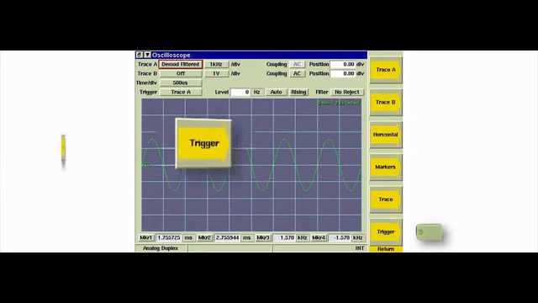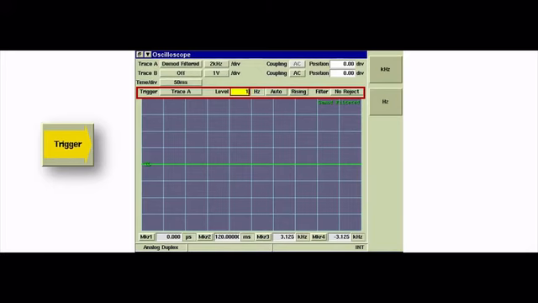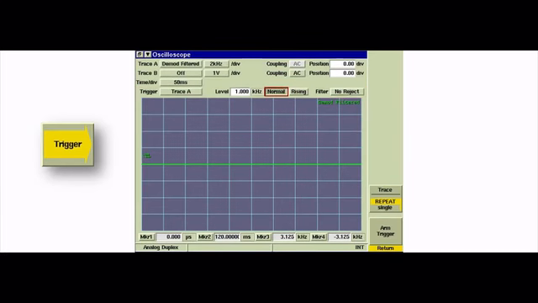Pressing the trigger soft key allows the user to trigger on an audio event and capture the event on the display. We will use this function along with some of the other features that we've talked about in this video to trigger on and capture a tone remote transmission. We will first set the trigger fields highlighted in red, as indicated. Left to right, trace A, level 1 kHz, trigger normal. We will trigger on the rising edge, and we will leave the filter set to no reject. We will then set the trace to single to arm the trigger.